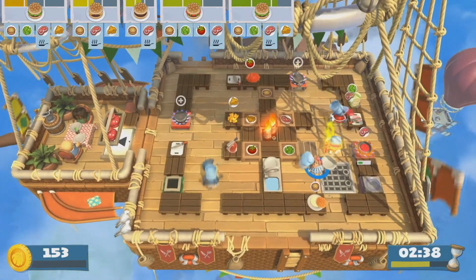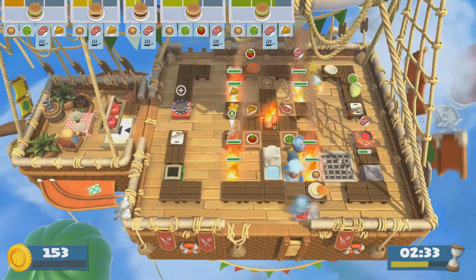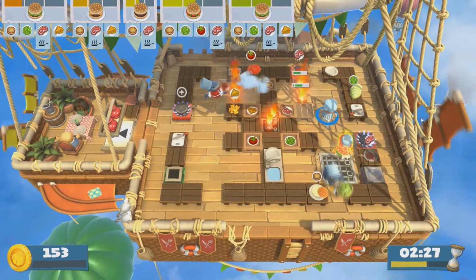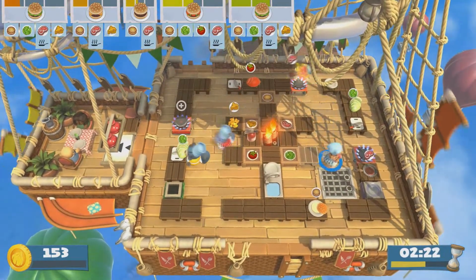Okay, we've got a lot of plates. Yep, let's get more buns going. Oh, no. Oh, my gosh. Oh, hello, a lot of fire. Hang on, I'm working on it. Oh, I didn't know you could get it over there. All right. Patty ready? I'll take it, though. Yeah, for sure. Okay, another patty ready?